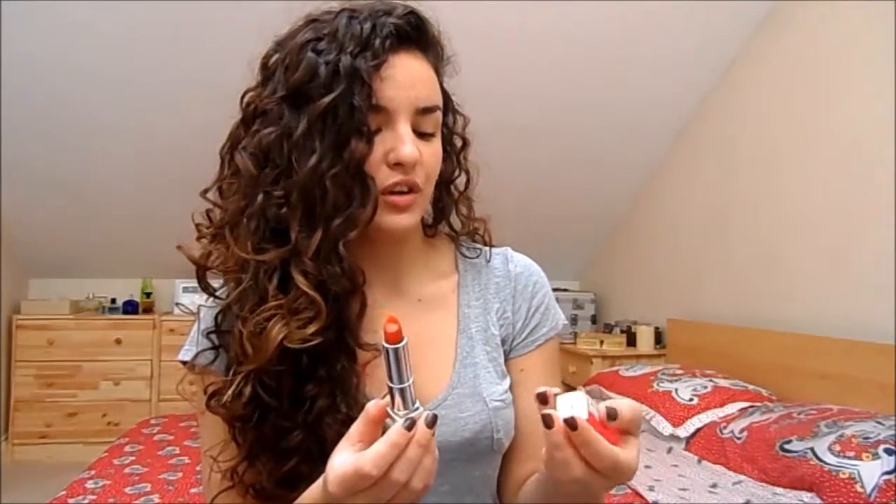This one right here is a great everyday pink by NYX called Tea Rose — I love this colour. There's also a 17 one that's really fantastic; I'm wearing a 17 one right now in the shade LA, just a nice sheer pinky colour. And Maybelline does fantastic ones too — this one here is one of their Colour Sensation Popsticks, a juicy sheer texture and really fantastic.